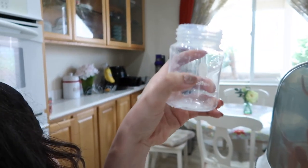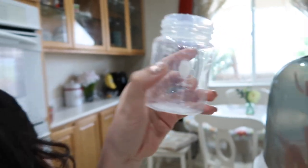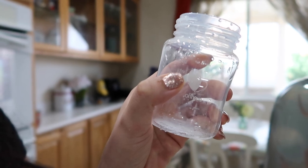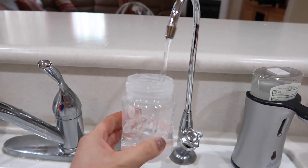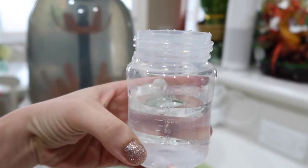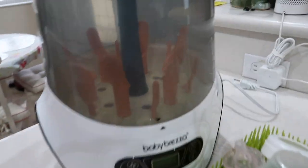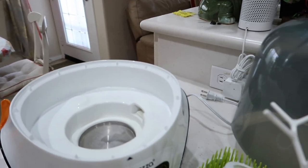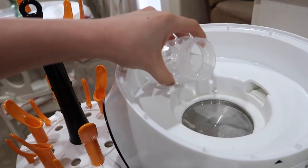The bottles, they have like labels at the back, if you can see, like 120 ml to put water on it. Then we're gonna remove the lid. And then this one, I'm gonna remove it. We're gonna put the water right here.